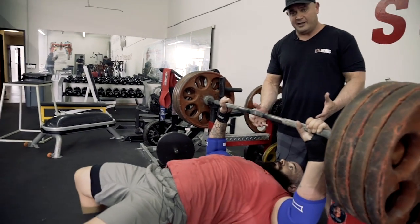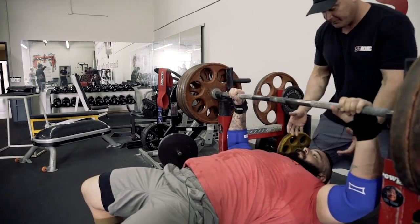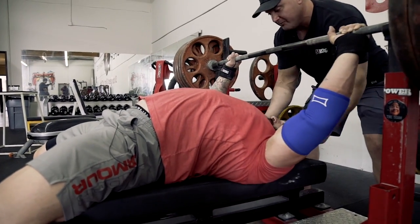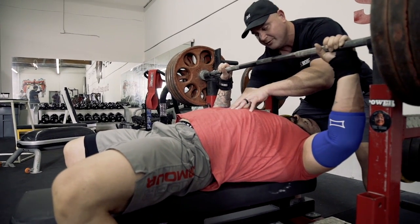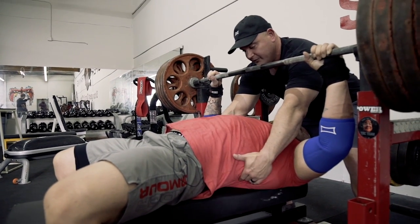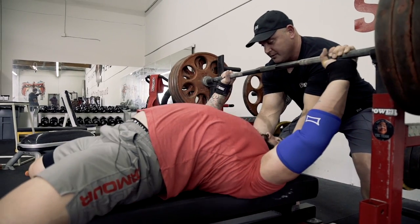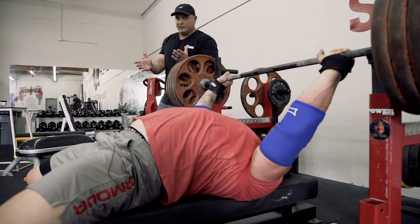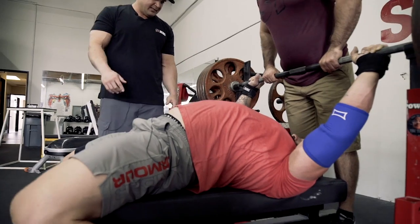So as he goes to pick himself up, I'm actually gonna maneuver him into position a little bit myself. So go ahead and pick yourself up. And we're gonna tuck him in here. There we go, good. Let's try it one more time, come back again. Let's try to pull this area right here up as much as we can. So we need a lot of arch from this area, not so much low back, but kind of mid, okay? So here we go, 1, 2, 3. There we go. Good, give him a lift off. You guys can practice that at home, very easy to do. Just pushing somebody's shoulders and traps towards their feet.